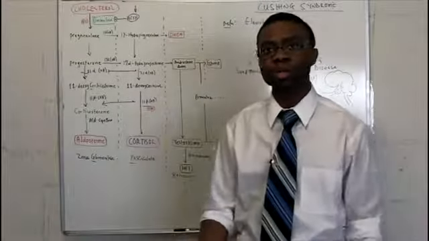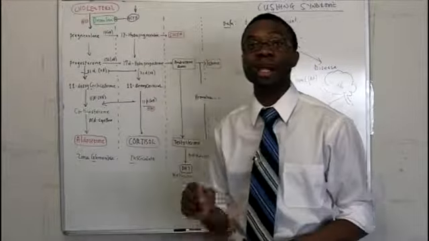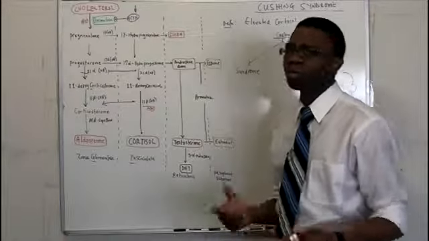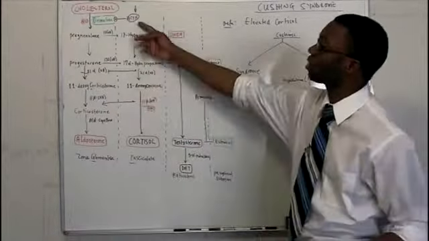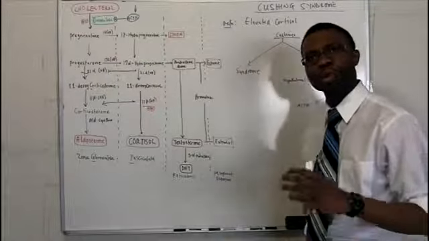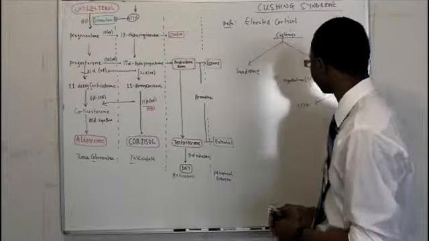Now before we start talking about Cushing's syndrome, we really need to understand the physiology of how Cushing's syndrome really exists, which is based on an elevated amount of what? ACTH. But where does ACTH really come from?